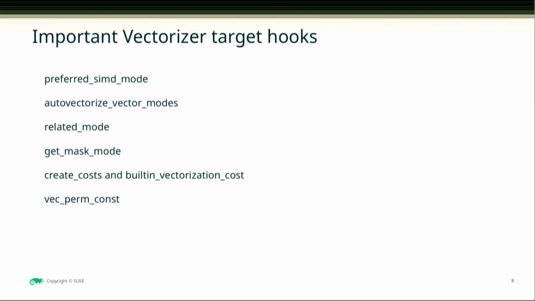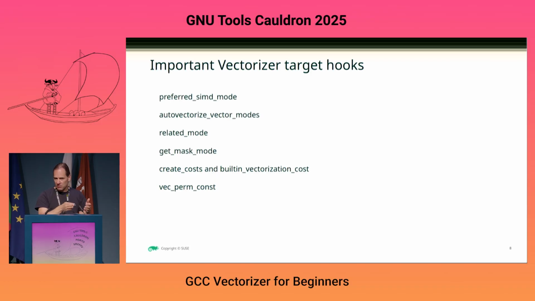It's about classes of modes. Like on x86, you have the SSE modes, which basically tell the vectorizer the vector width to use, or the AVX or the AVX-512. On ARM, you have Neon and SVE, and many more in the actual hook, but somebody else has to explain why that's useful. RISC-V is similar. They also have gazillions of modes to iterate over, for reasons.